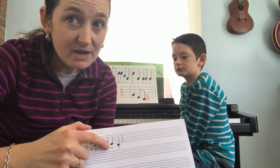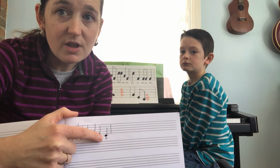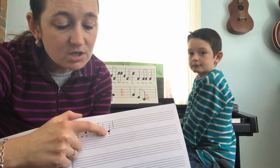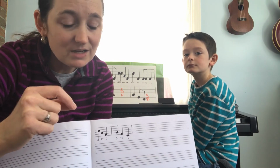What's the first space? What's that going to be, guys? Mi. That's our mi. And then you can practice drawing a little ledger line for your do. So it's just a little short line, and then color your note. Just make sure you don't cover it up all the way. We need to see that that is a line.